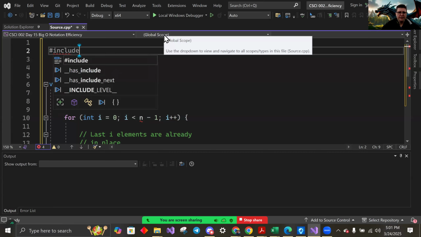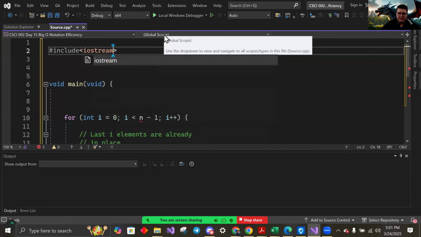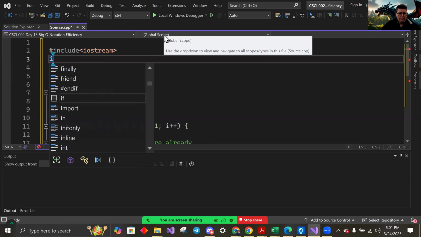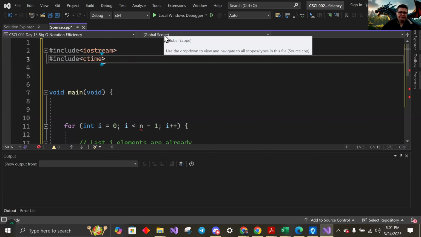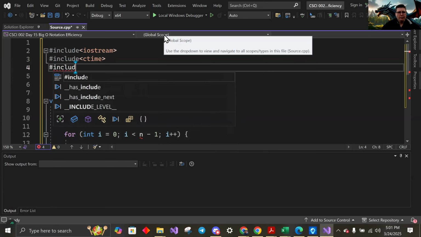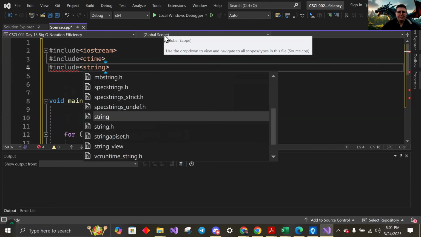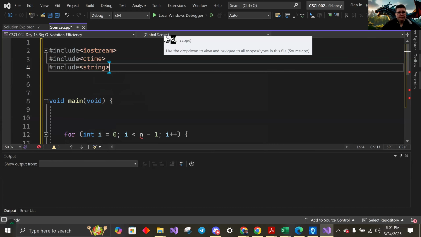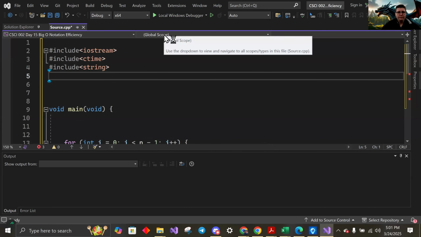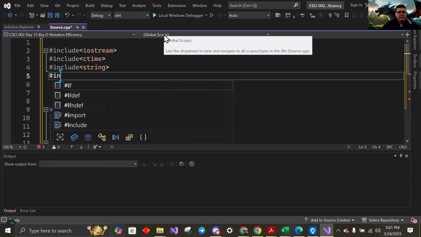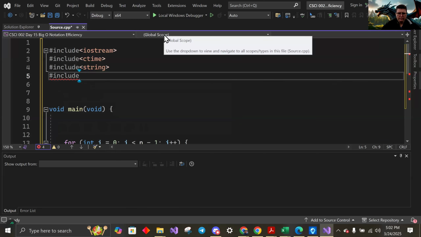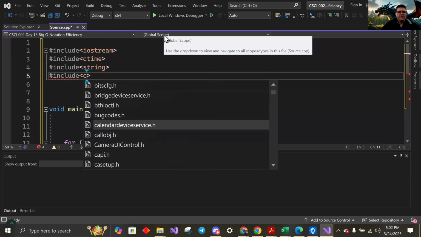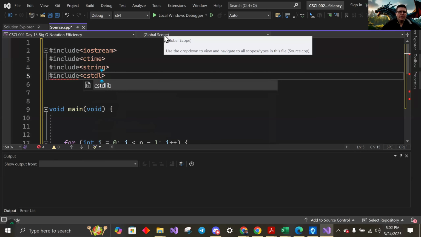Let's go in and put in the stuff we need: iostream. We want random, so I'll include ctime. Maybe we'll want strings in here, so I'll add string. Standard library.